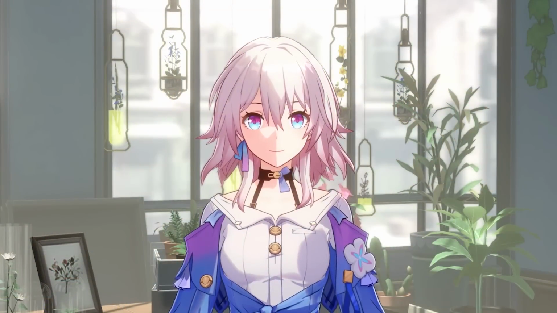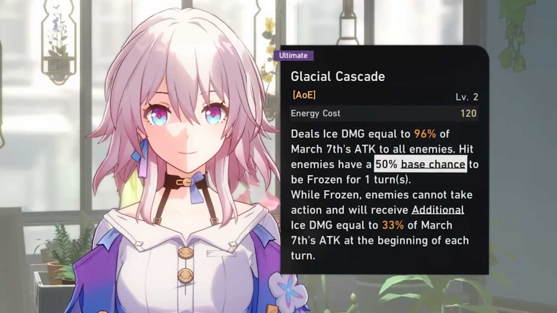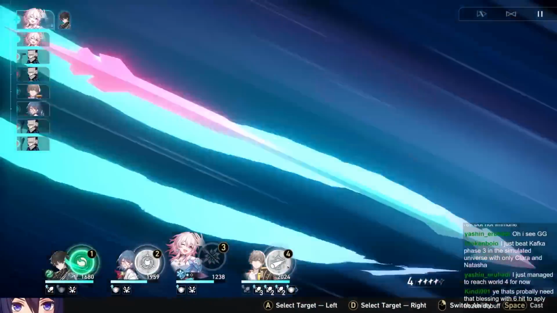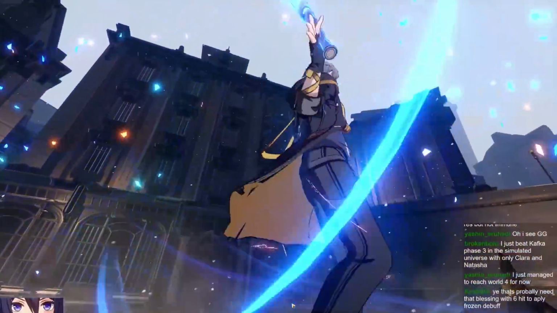The reason effect hit rate is a better build on March is because March's freeze by default only has a base 50% chance to land. However, freeze is a strong utility that delays enemies and therefore not only mitigates some damage that you would be taking, but also allows you more breathing room with your decision making and slows the pace of the fight.